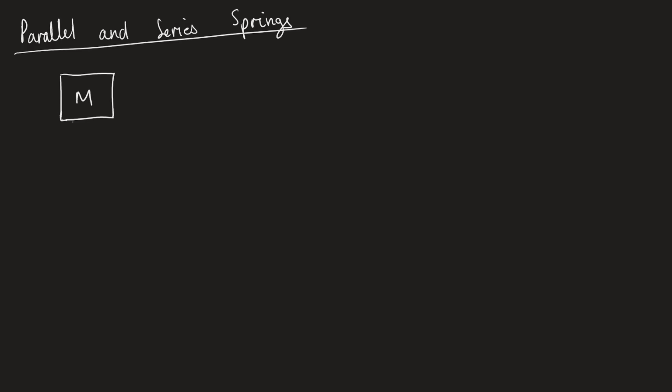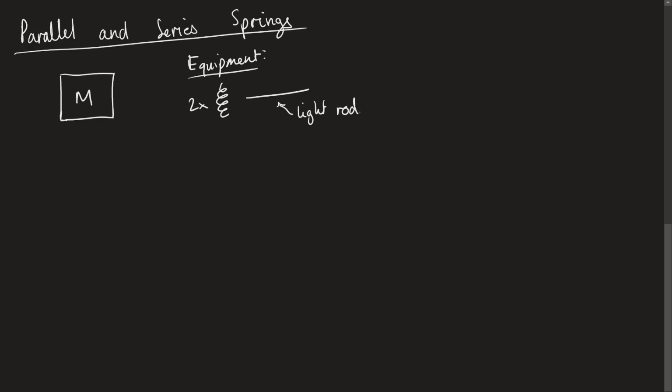And what I have, so my equipment that I have lying around in order to hold it straight are 2 springs. So I have 2 times the spring, and I also have a metal board, right? This is just or actually let's call it a light rod. Okay, so it doesn't actually weigh anything.